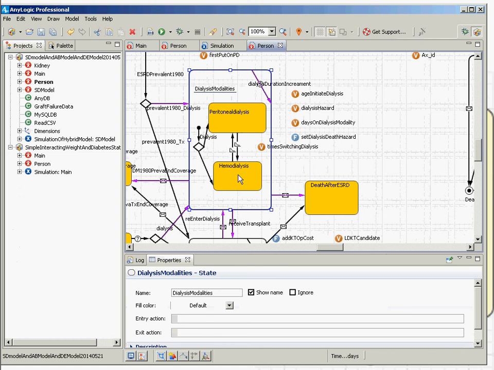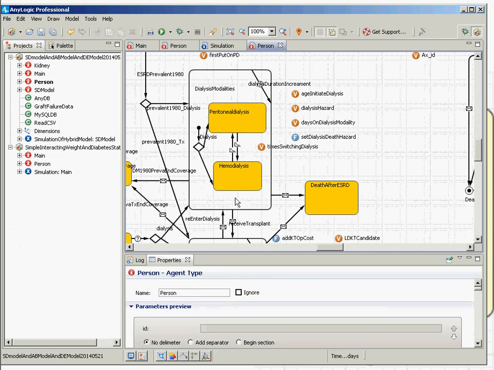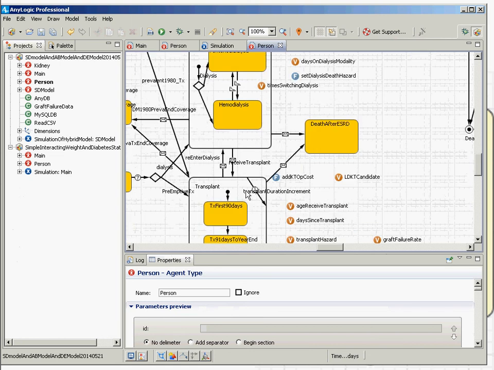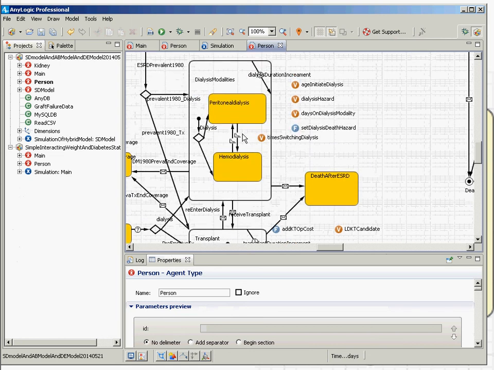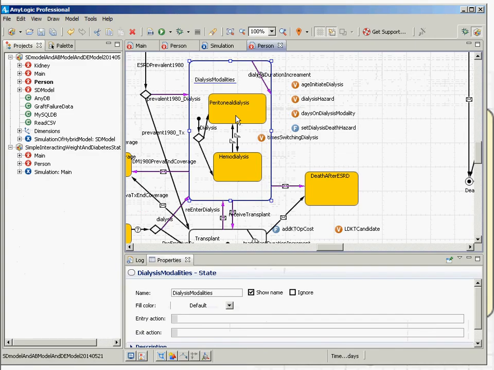If you receive a transplant, you'll go to this other state of being in a transplant state. So here, rather than having separate lines from this one and from this one to this state, we just create a line from the surrounding state. Similarly, you can put several states embedded in others, and that simplifies the logic. You don't have to have transitions from every single one of the internal states, just from the outer state. So we have these outermost states and middle states.